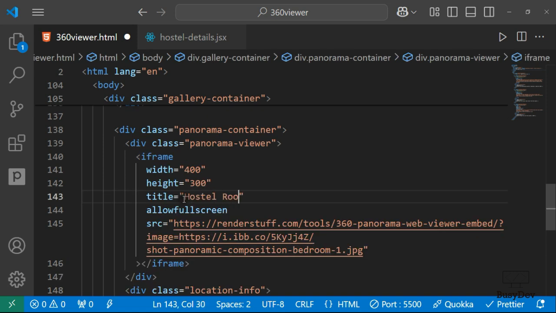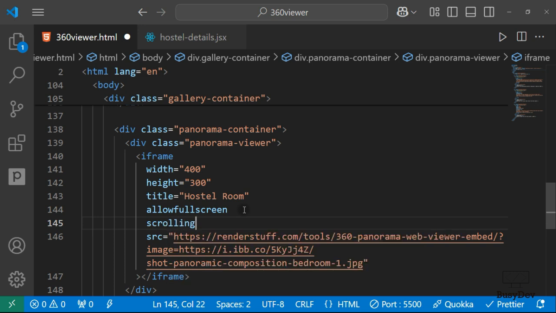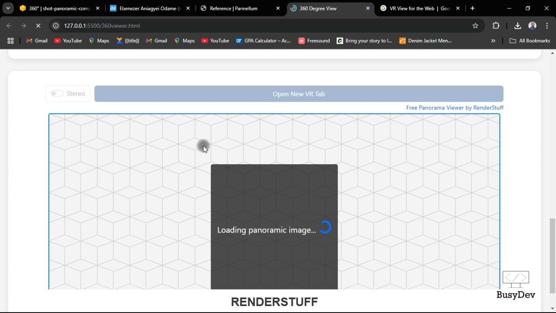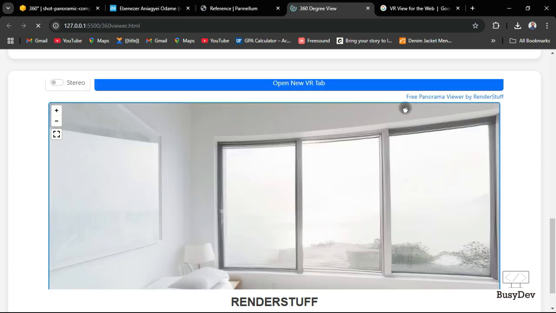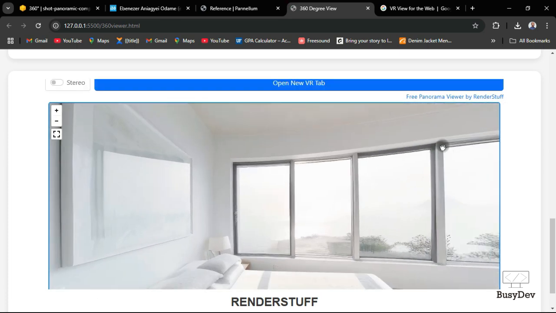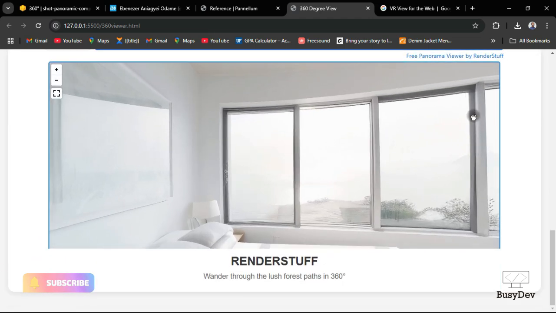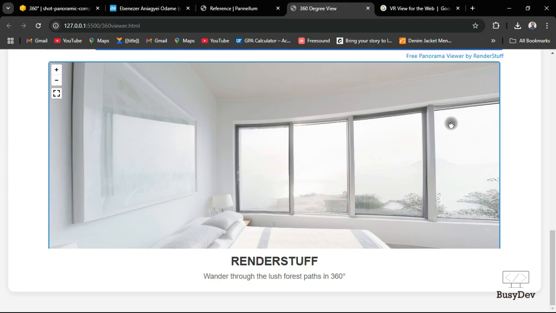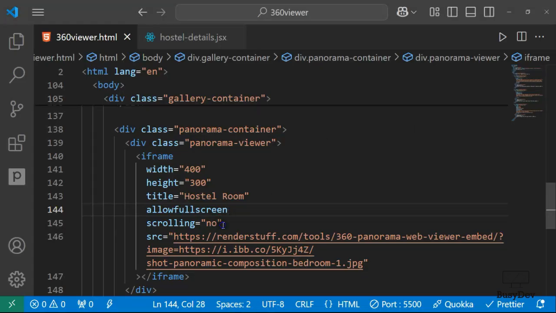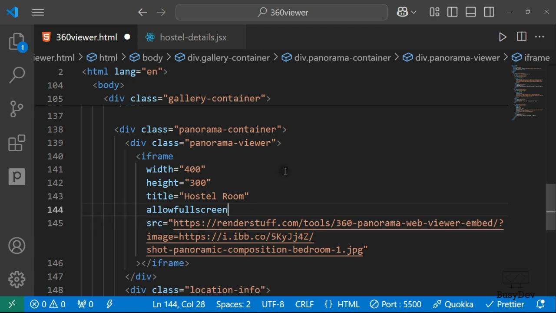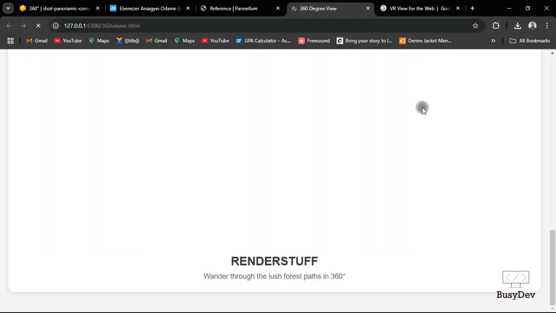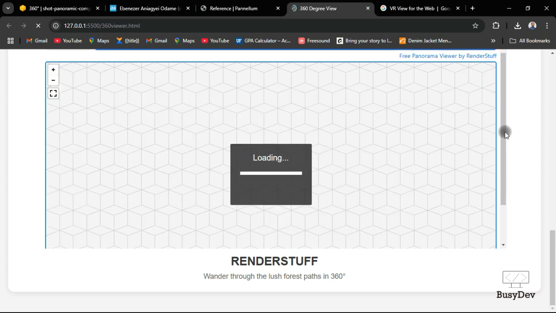Remember that the iframe parameters have the title, and then we can even remove the scrolling in our iframe over here. So you see that the scrolling has been removed, but just that part of the image has been hidden underneath, and our full screen button is showing. But then I think we should allow it to be scrollable. Yes, actually that's the default, so if you don't set it at all, it's going to be scrollable. So we remove the scrolling setting, and now we can actually scroll through our panorama view over here.